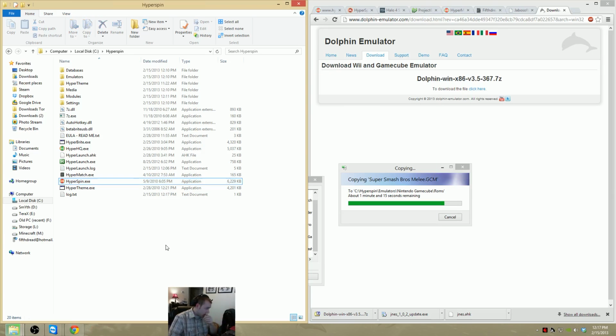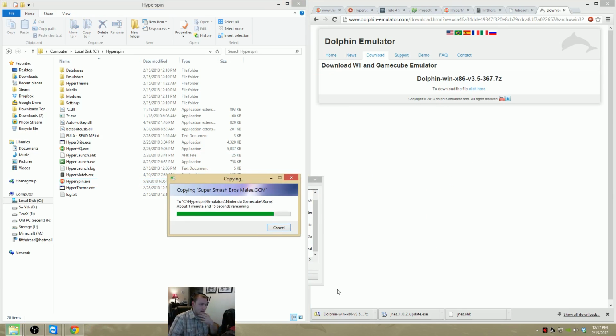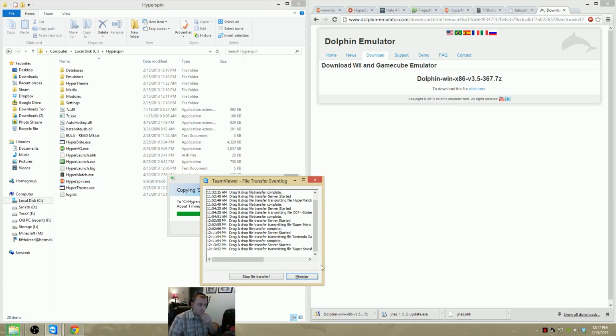But after this is done in about 1 minute and 15 seconds, we're going to test it. And if I get this working in this tutorial, then hopefully you'll be able to take what I've shown you here, apply the steps, and go from start to finish with your Hyperspin build. There are going to be a few challenges along the way because every emulator is different. Let me describe a few awkward problems I ran into.